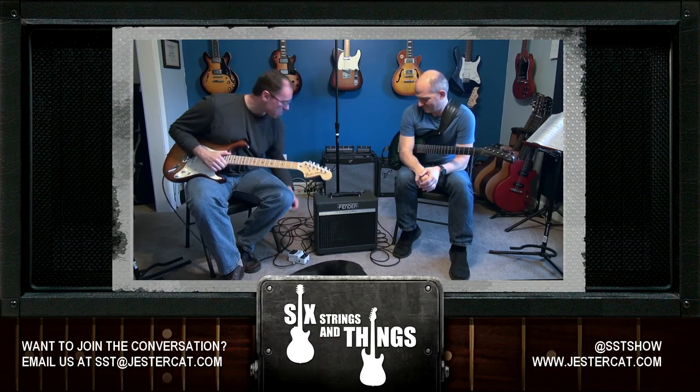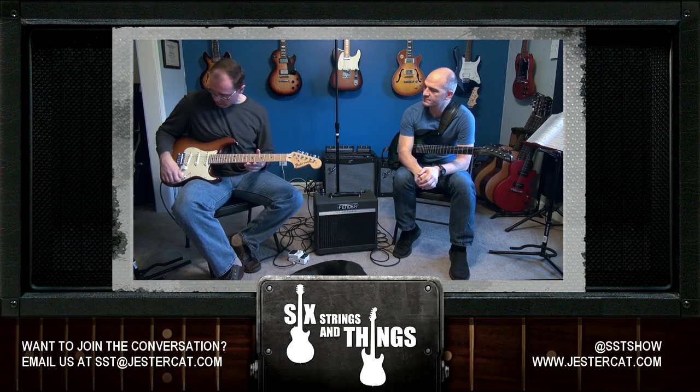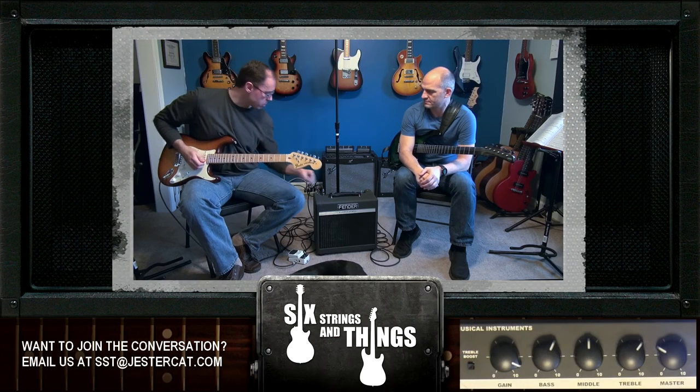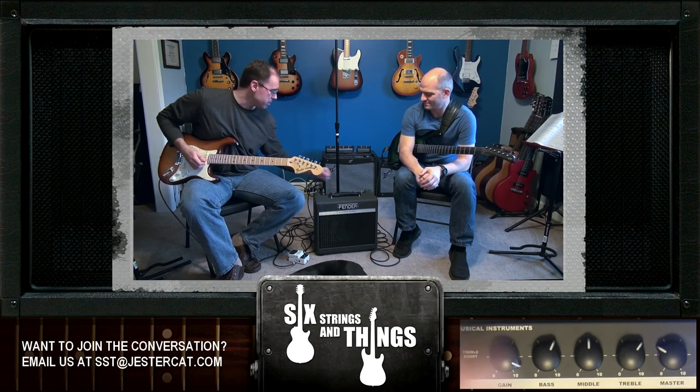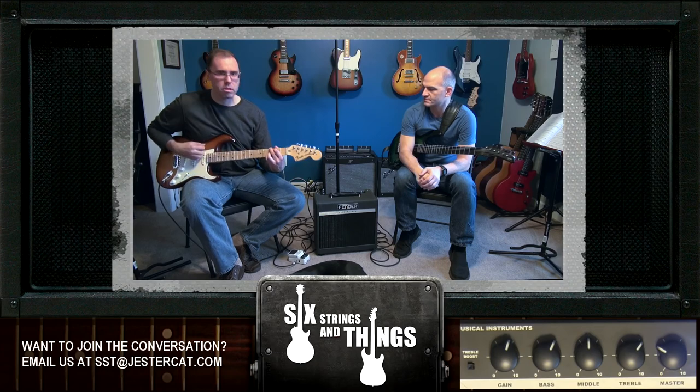I'm going to play my American Standard Strat with single coils through it, and I'll start with the neck. I'll play a few quick things just so you can have a chance to hear the sounds. Let's do some open chords here, and make sure the treble boost is off. It is, and let's turn that gain down a little bit if we're going to play some open chords.